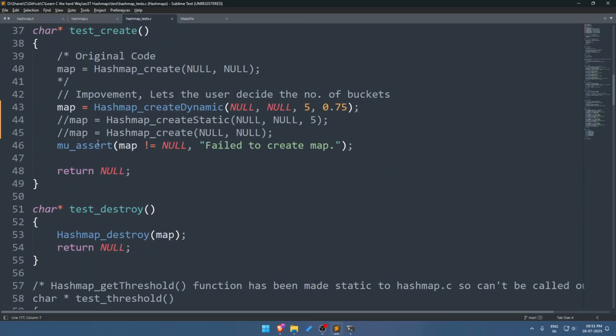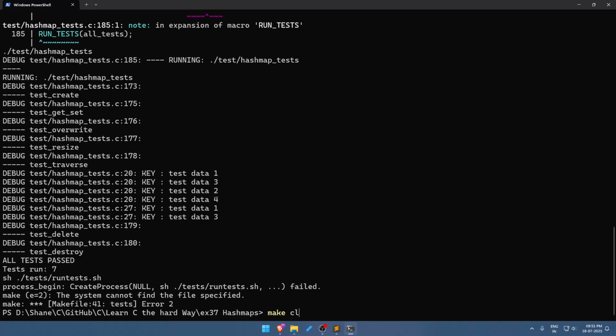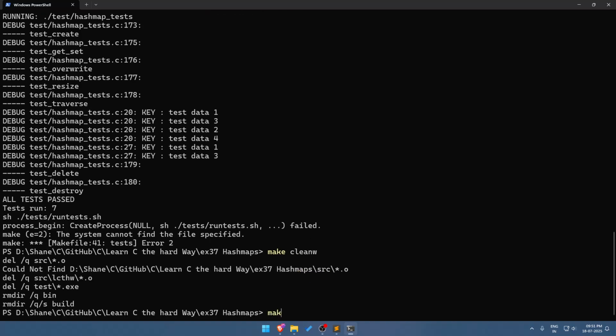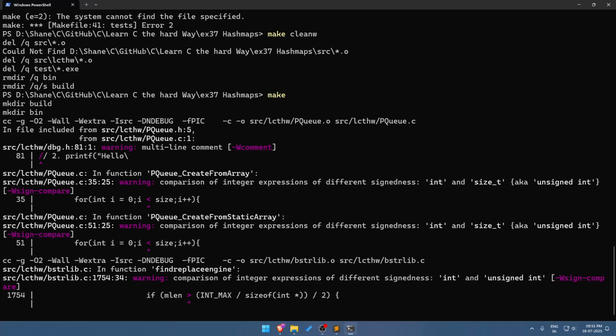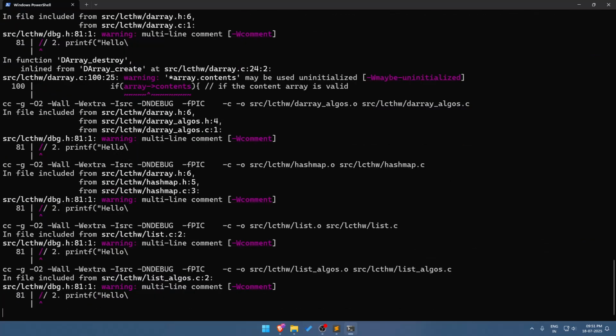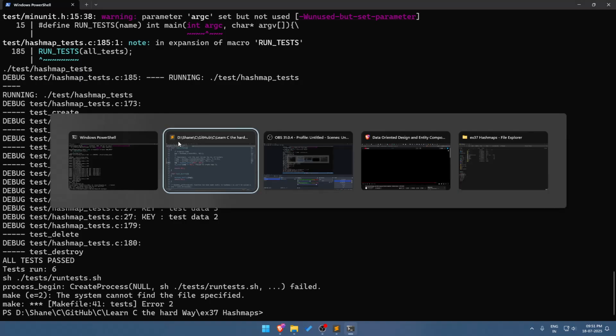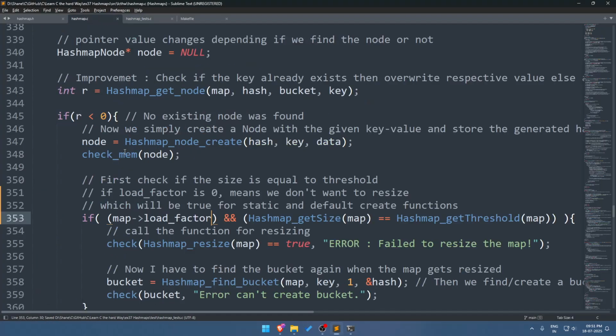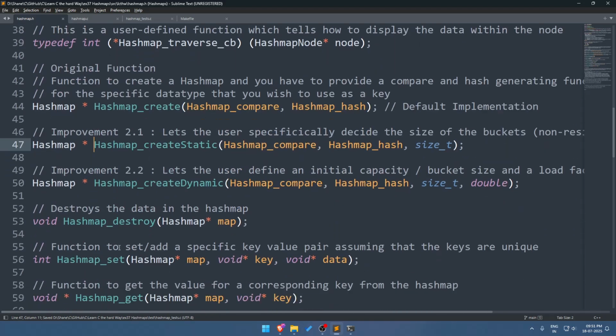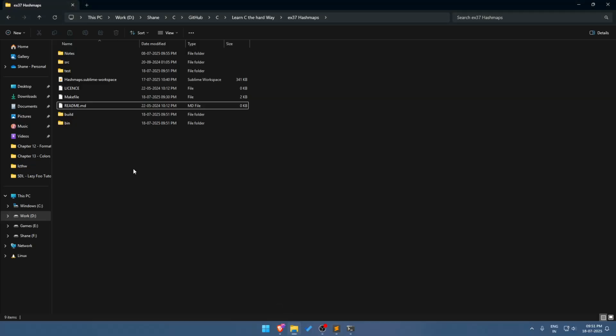Default. There we go, default. And okay, great. Okay, so now I will be implementing a better hash.